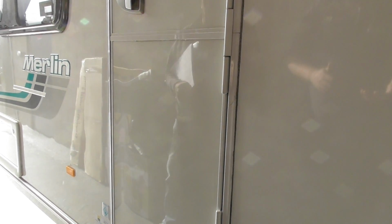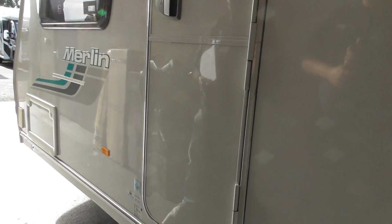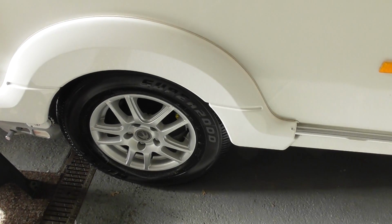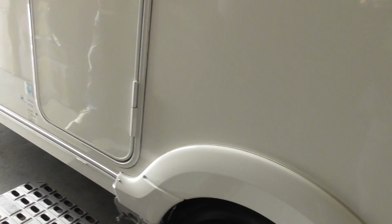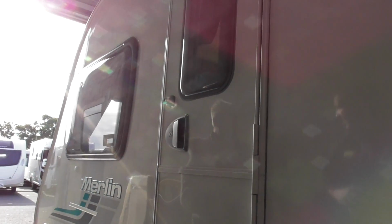Main importance is checking your wheels and tyres before every journey, before you set off. Your wheel nuts have been done in the PDI, checked 3 times. I'll do them again for you today, but from today onwards it's down to yourselves to be checking them before you set off on the journey. Main thing being, caravans are left unattended for quite a long period of time. You don't know if anyone's been fiddling with your wheels. And believe me, for your own peace of mind and safety, something that takes 30 seconds can save you a fortune. If you lose a wheel and it hits the deck, it's not far off a write-off.